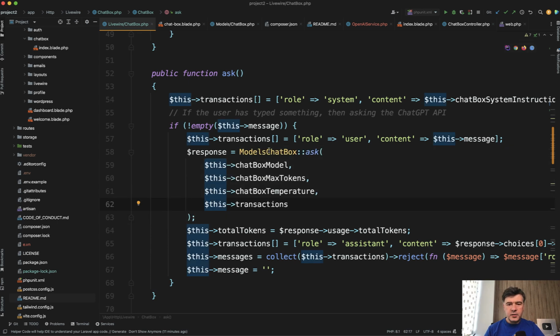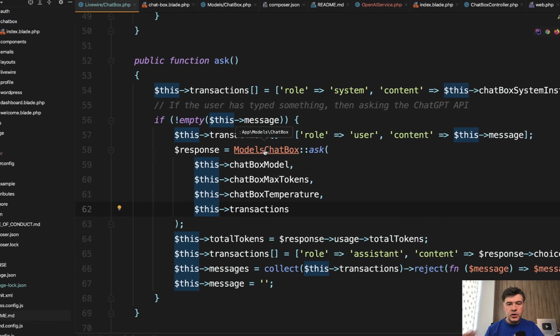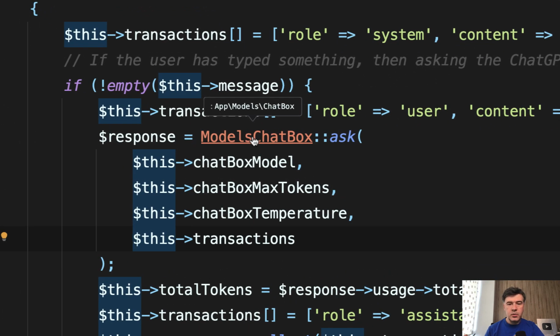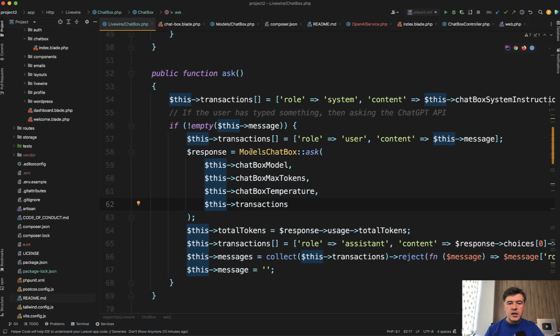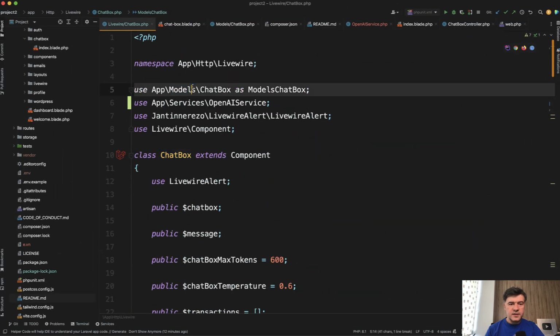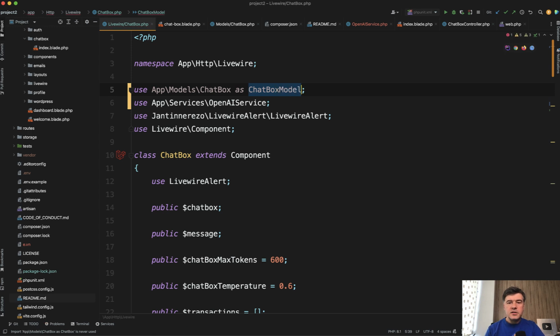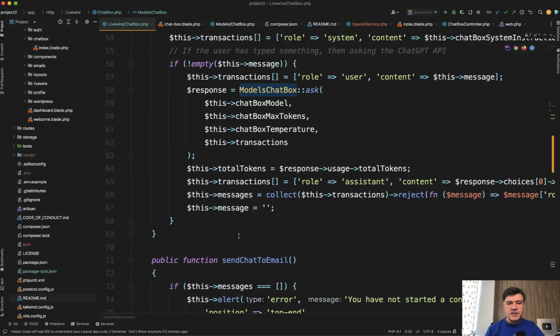First, the naming of the thing, Models\ChatBox, what is that? If we hover over it, it's an Eloquent Model, ChatBox. And why is it called Models\ChatBox? If we scroll to the top, this is the definition. So we have a model, but we need to rename it because the same name is assigned already to the component of Livewire. So it's okay to do that, but in my opinion, that would be a better naming. If you name some class by purpose, something Middleware, something Job, something Service, Model as well should be a suffix, not a prefix.